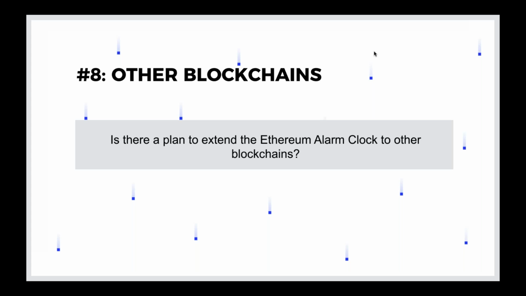But we will still see if this will be a part of the Ethereum Alarm Clock protocol or the Chronos protocol, the future next level scheduling protocol. We are trying to find some partnership, for example, with Rootstock, with RSK. We are talking with them and looking for ways we could implement the scheduling functionality within their blockchain. And hopefully some of this comes to fruition. But stay tuned for more news about this kind of stuff.